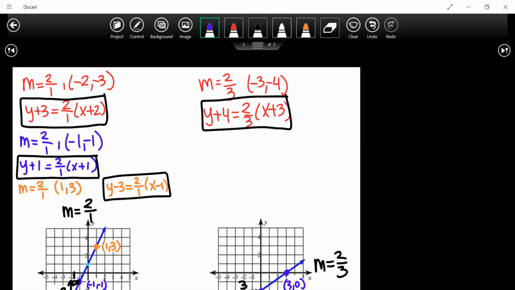We could have written all 3 of them. I'm just going to do 2 for this one. Just 2. Promise. Oh, we're not done because I've got to show you something else. Okay, what's my slope? 2/3. What's my point that I'm going to use for my blue? 3, 0. What would be my equation? Y. Yeah, you can put Y, because I'm going to put Y plus 0 just to hold the placeholder there.